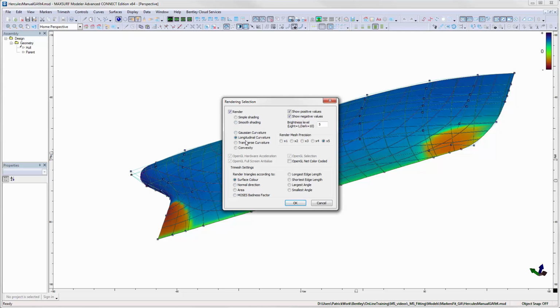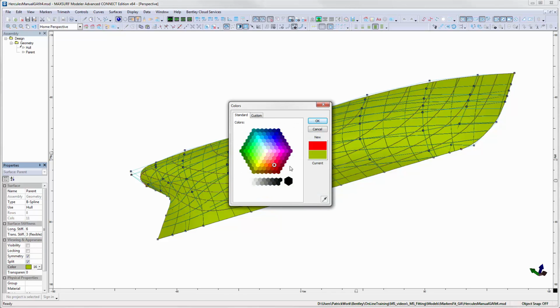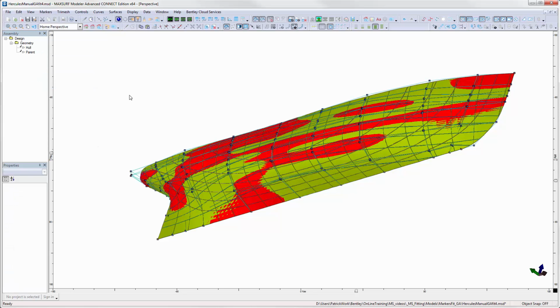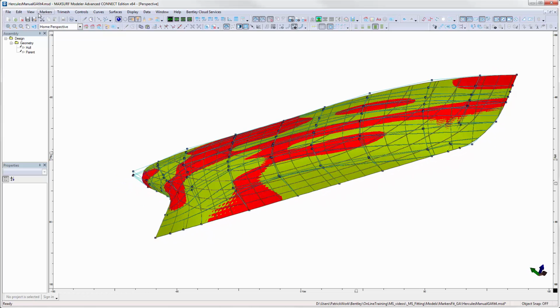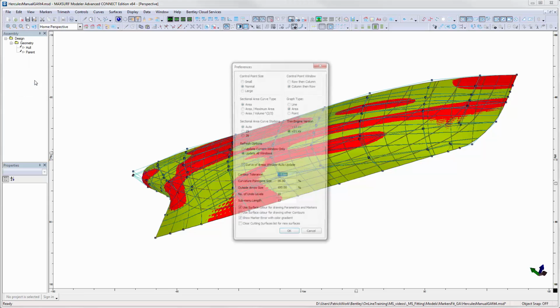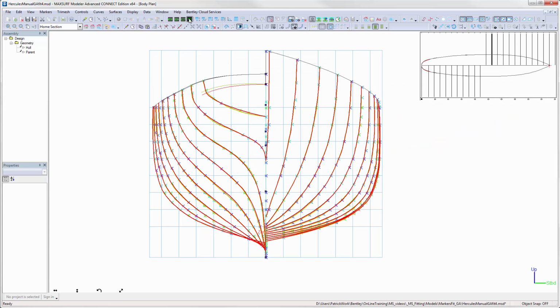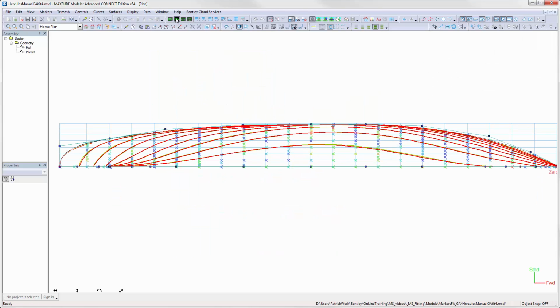So if I just go back to the smooth shading, I can compare the original to my parent. So the new hull is yellow. I'm just going to change the colour of the parent to red. And if I turn that on, you can see the difference between the modified hull, the yellow one from the genetic algorithm, and the original red one. And there's another option to make the surface contours follow the same colour as the surface. And in that way I can also compare the contours of the two different models. So the yellow curve is the modified hull and the red is the parent.